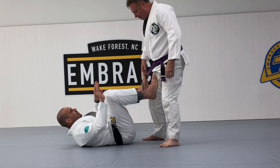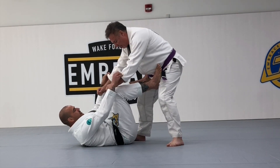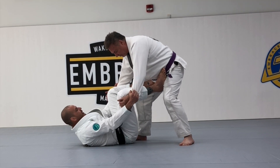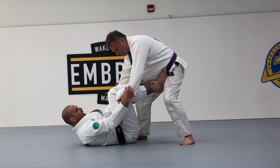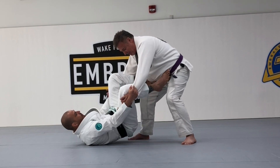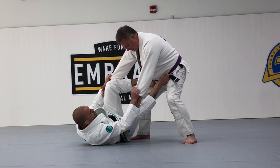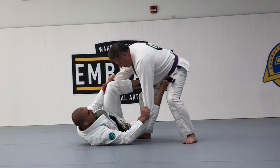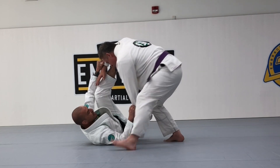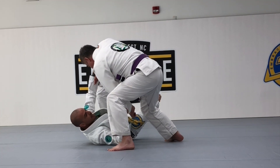Control the sleeves first. People here are always looking forward to pass your guard, and you have to be attentive and have good grips all the time. There's a little bait situation I'm going to create — I'm moving my hips outside. People always push the knee down and try passing. I let this happen, I put the spider on the other side, and I step in when they come with their knee to the belly.